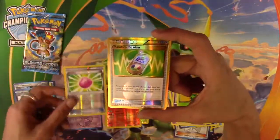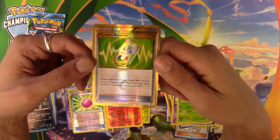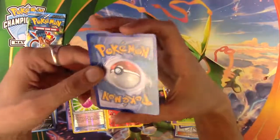However, we have the random receiver Secret Rare. So we did hit a Secret Rare, and this is a great card to hit. Yeah, Secret Rare hit. That is awesome.